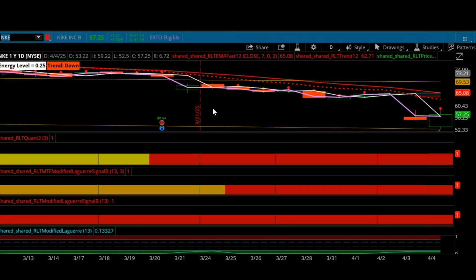The recent action, here's Nike. This was the one we just took, I told you. All right, so we get into Nike. If you see how red this thing is across all time frames. Now, when you're using swing trades, you've got to use the multi-time frame momentum and the current time frame momentum. Both of these become critical indicators to be used. But you see how red it is here, but the stock is just moving sideways.